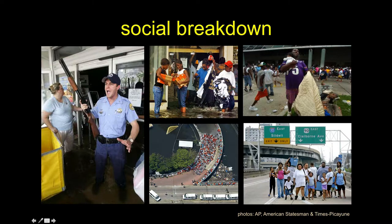It flooded, so the parts over here are all underwater. This is dry. Here's a bunch of vans. This is the interim New Orleans jail. They had to pull all the folks out of jail because they would have drowned. So here are all these guys. Some of them totally shouldn't have been in there, wrongly whatever, but there are also some bad dudes there. There are some murderers, some rapists, some other kinds of people. They're sitting out in the sun with sheriff's guards with shotguns around them watching them.